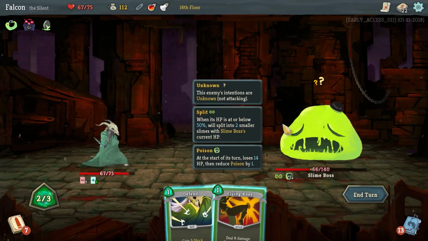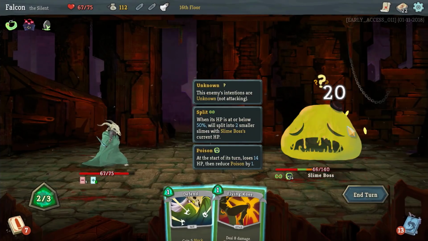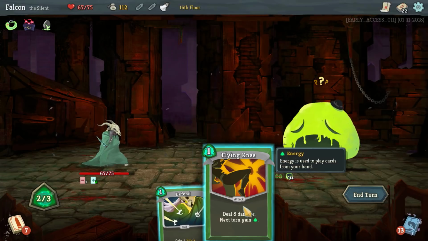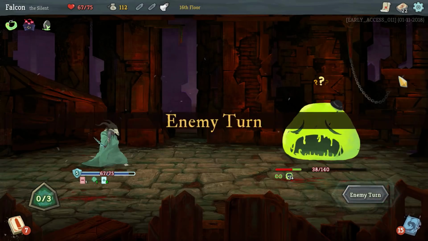And you know what? Since he's gonna split into 2 enemies, they'll probably have the same HP that he does. So, if that's the case, hit him with that now. And now what we're looking at is whatever he splits into, he'll take the poison damage and whatever he has left over afterwards. So we'll have 2 weakened dudes, and we'll still have Flying Knee. And I guess I'm gonna have to use that, but I will.